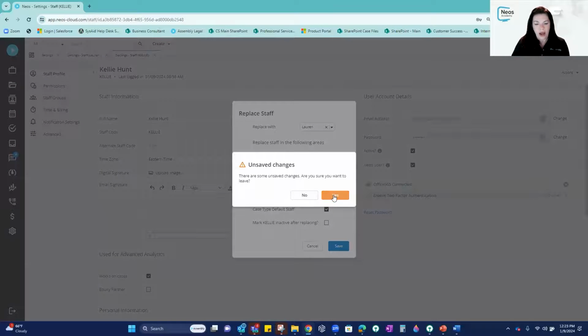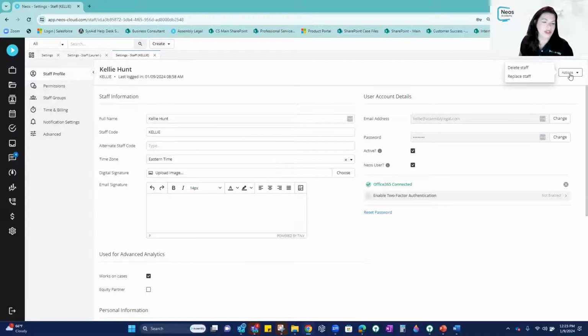We do have a lot of people that say, hey, I just want to delete somebody. If the profile that you're deleting does not mean anything to your system or your firm, okay, you made a mistake, you added somebody and you shouldn't have, not a problem. But if that person was truly an employee and may have done things in your system, you do not want to delete them. Best practice would be replace them and preserve your data. All right, I know I went through that pretty quickly.